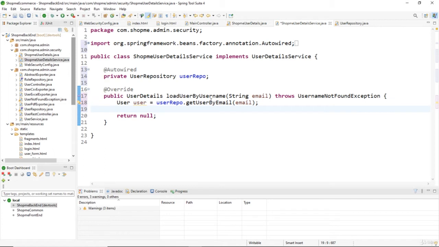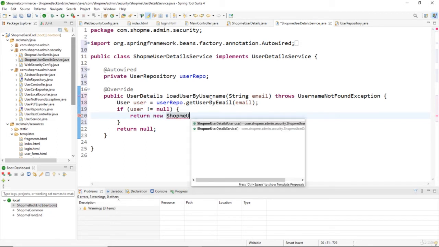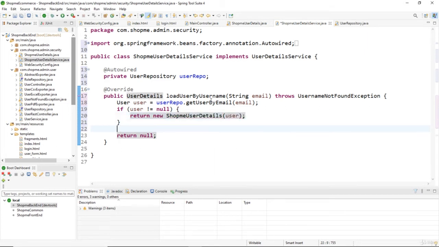And we should check if the user object is not null. Then we return a new ShopmeUserDetails object wrapping the returned user instance here. Else we throw an exception here because else the user object is null. Throw new UsernameNotFoundException.